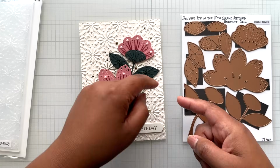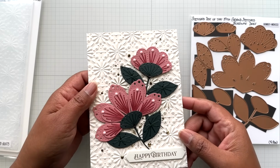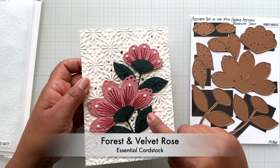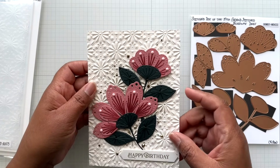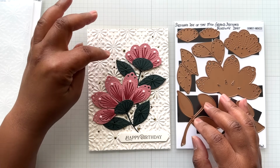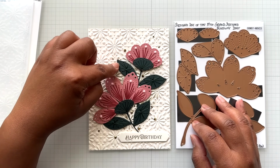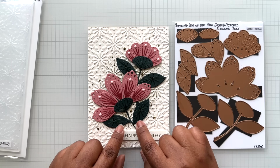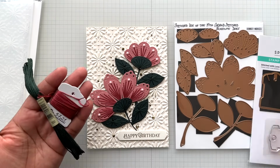I use both of these and go here. This color combination is a new one that I'm going to explore. Spellbinders Forest cardstock with Spellbinders Velvet Rose. Beautiful together. Love the color combination. I did have one DMC floss in this colorway that goes with the forest. Exactly. So I don't know if you want to have it exactly match, but I liked that these two were a perfect match. Okay, crafters, I went and I got the floss that I used.